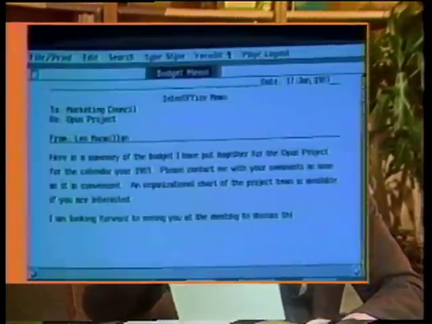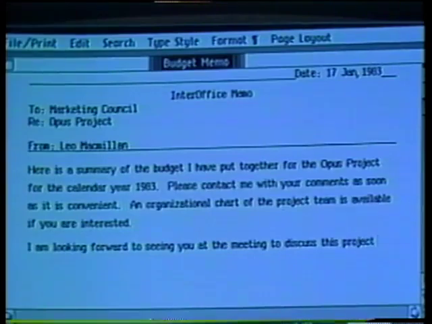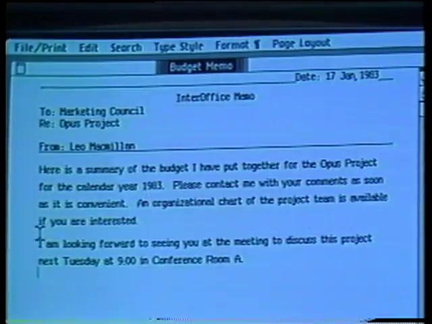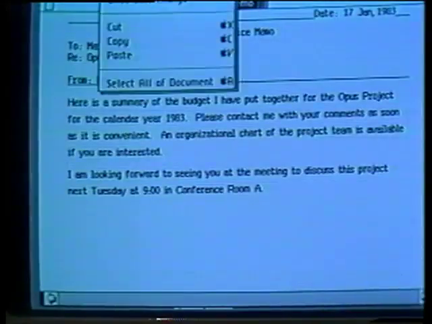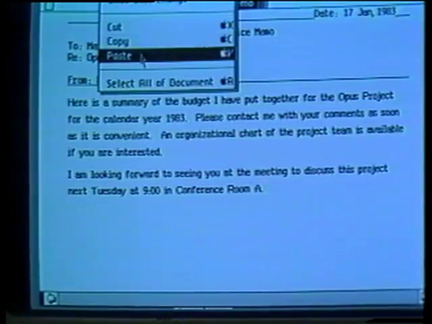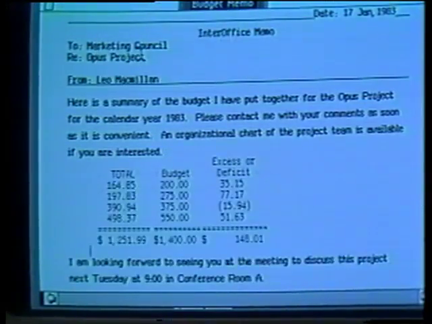To create a memo, like the one I have here, I begin with LisaWrite, Lisa's powerful word processing tool, and I type my memo. Then I add the LisaCalc model I just copied by positioning the pointer and pressing the mouse button. I get a vertical flashing bar to show me where the insertion will be. When I choose Paste from the Edit menu, the model is added into my memo.